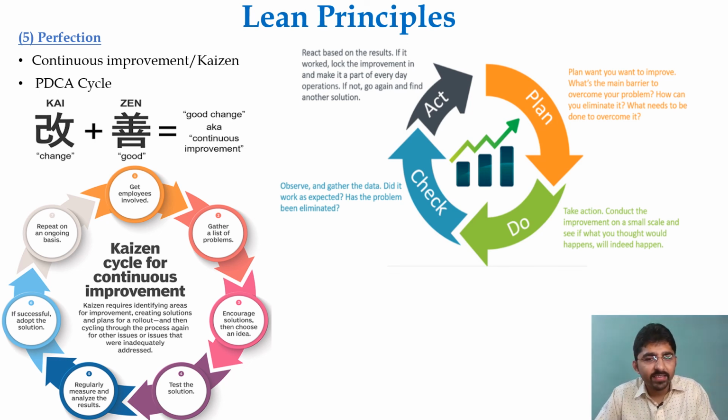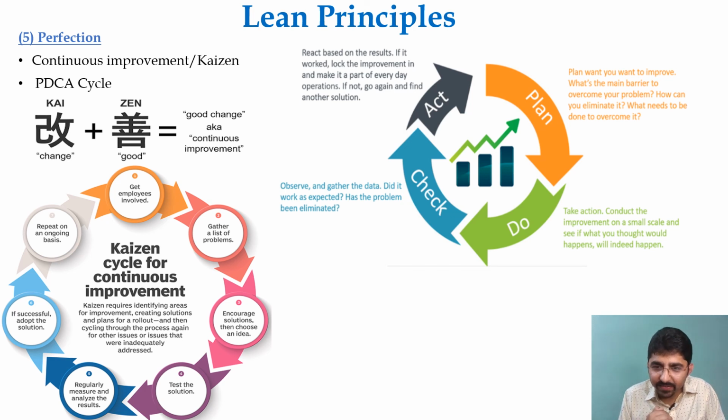So what is this Kaizen? The word Kaizen is split into 2 parts. The first one is Kai, the second is Zen. Kai means change. Zen means good. It is a Japanese word. So, change for good. I hope this is clear. Not change for the bad, change for the good. Okay. So change for good means what? A continuous improvement.